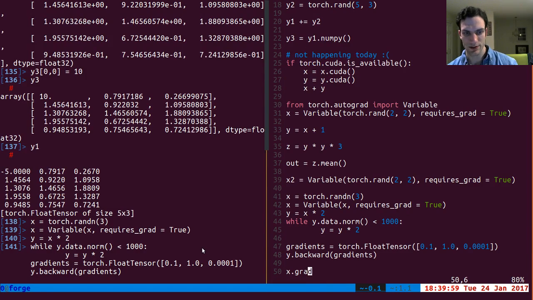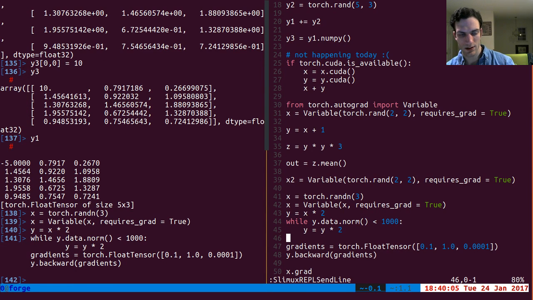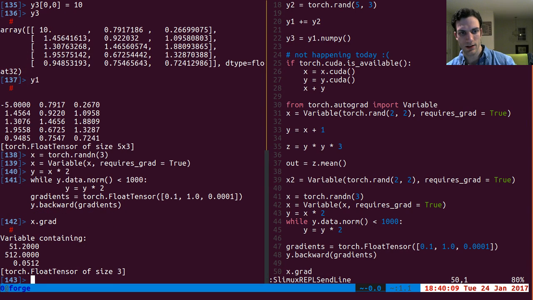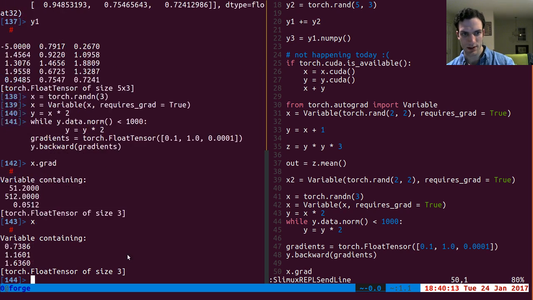This could be dangerous. There we go. X.grad. So we made a variable that's 3 long. Then we made a variable of it. So they created a random 3 long tensor and made it into a variable.